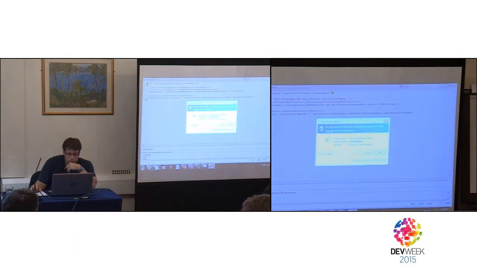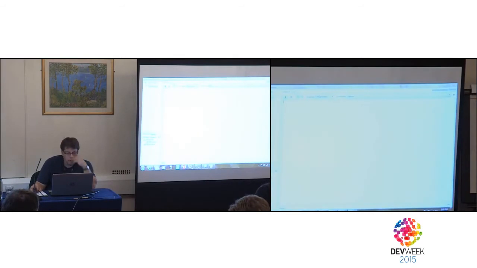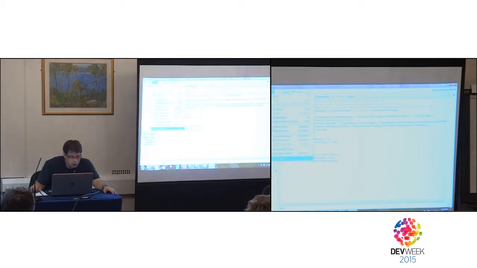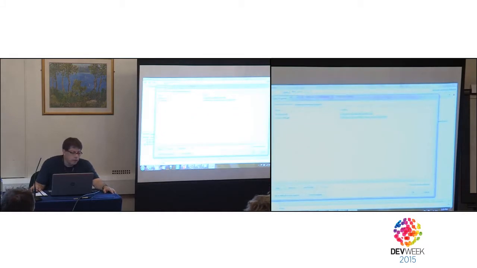In LINQPad, I'm going to load my query here. It's not exactly the same, so you'll have to massage it to run here. But you'll notice I have the command. I come into query properties. You'll notice I have the BIML engine DLL referenced, I have the Windows-based DLL referenced, and then I have additional namespaces referenced. So all these.